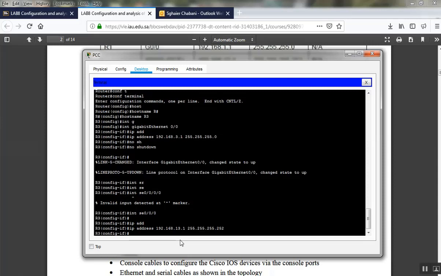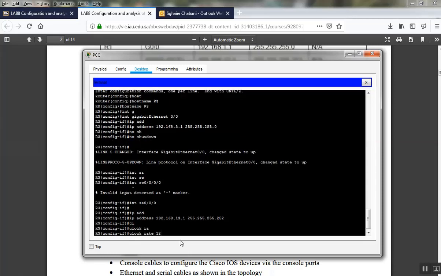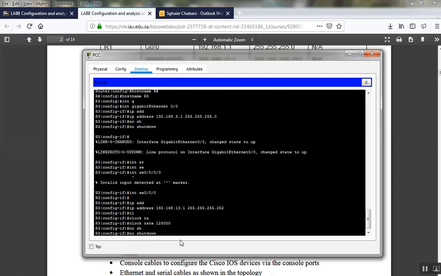And here we have to add the clock rate because this interface is the DCE. Clock rate 128000, and the command no shutdown.